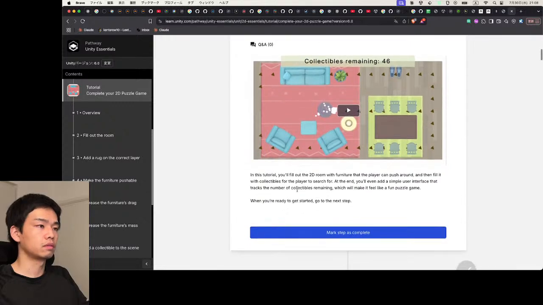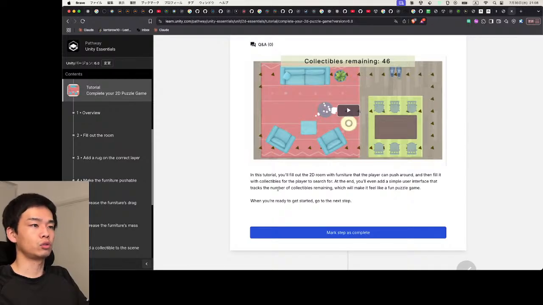Overview. In this tutorial, you will fill out the 2D room with furniture that the player can push around, and then fill it with collectibles for the player to search for.